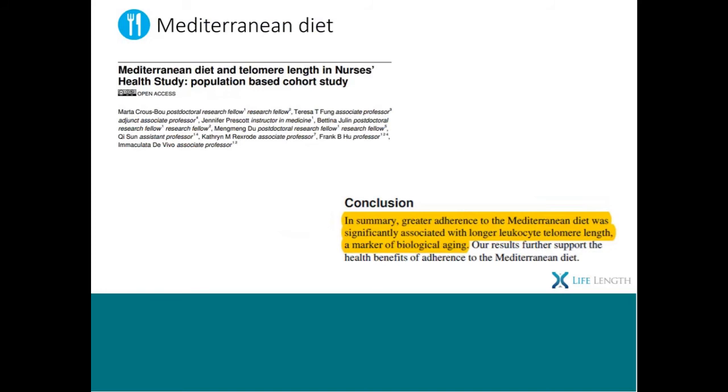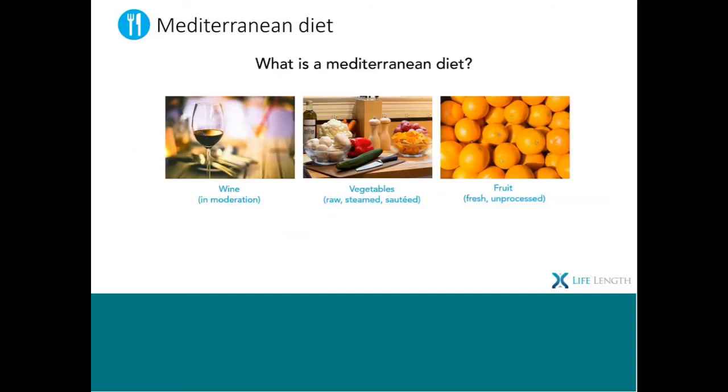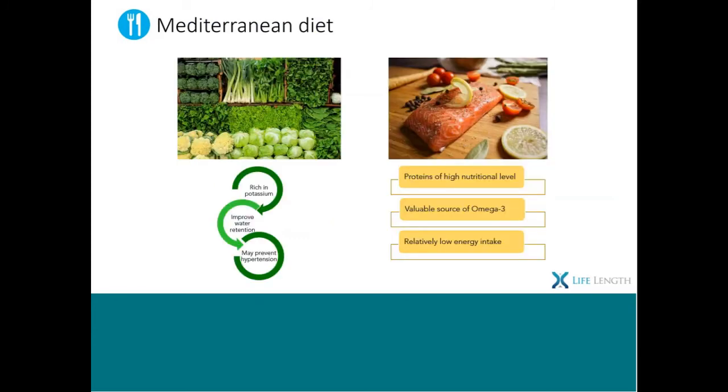Now, we focus a little bit on Mediterranean diet. You could just broadly say having a healthy diet if you don't like this particular term. But a healthy diet with low saturated foods, with lots of green vegetables, with good omega-3s, all of these things are critical towards being healthy. So avoiding processed foods, avoiding fatty acids. And here are some of the things that we all know that are just so critical to being healthy.